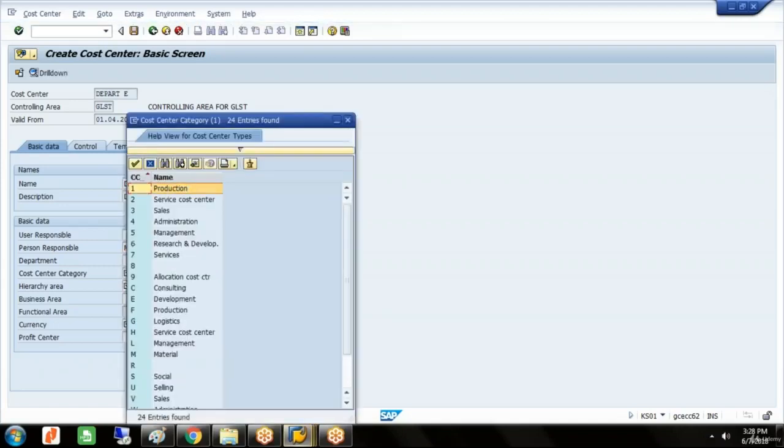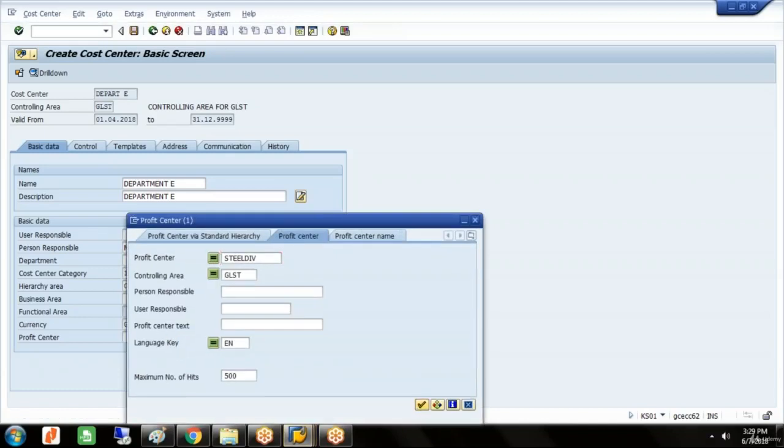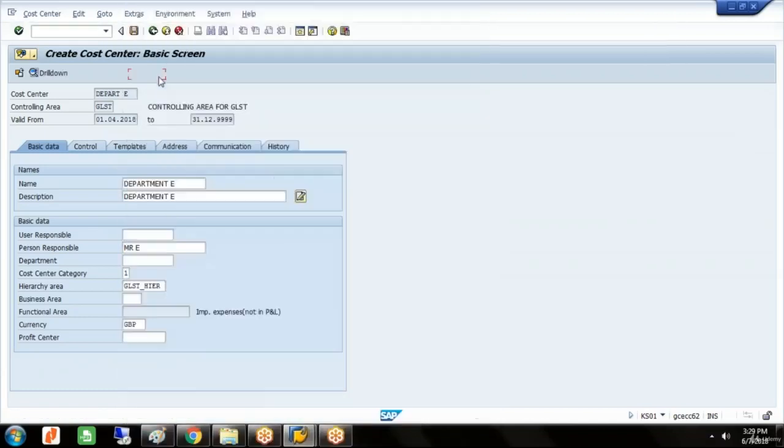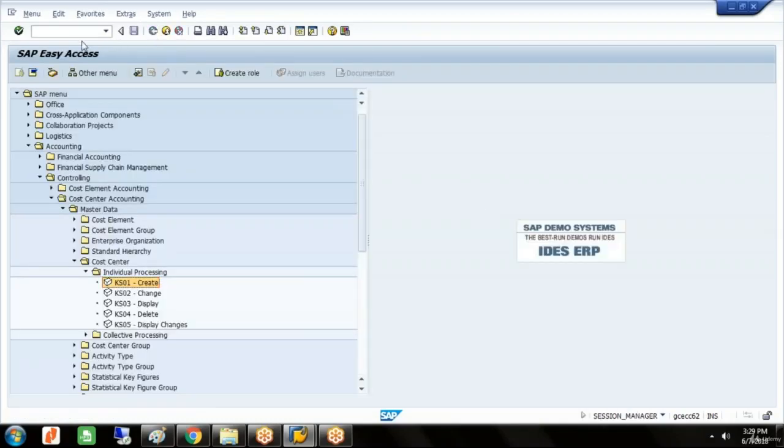This is also linked with production, so we'll go with production cost center. Give the hierarchy, the currency, and here you link the profit center, steel division. And save it. So all the expenditure postings which we will do, we'll do to department E, and revenue postings we'll do to the profit center. Okay, got it.